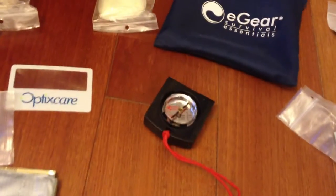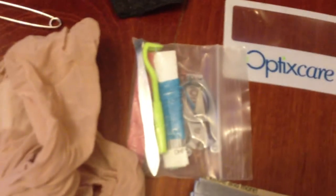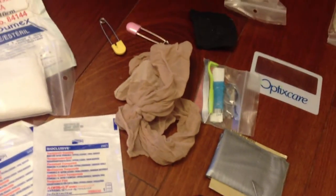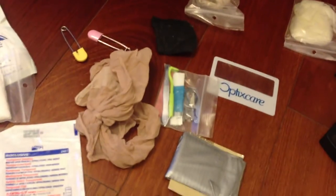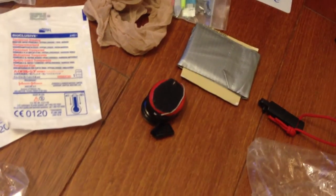And then in this Ziploc bag, I have a compass, some gloves, tensor bandage, a magnifying glass, some tweezers and a tick puller and little folding scissors, some baby-type safety pins, an old nylon stocking tied in a way that could be used as a sling if someone has a broken arm, some duct tape, and a lightweight headlamp.